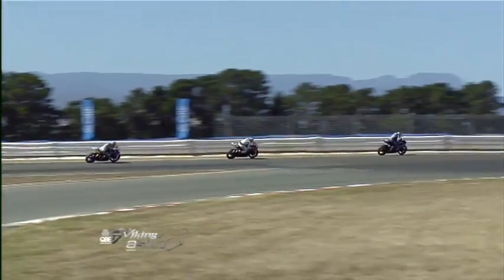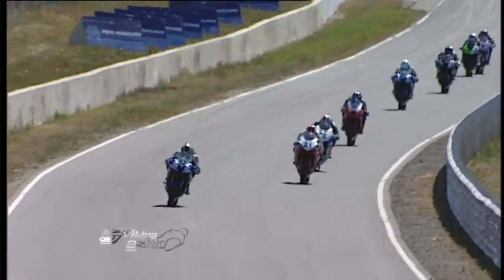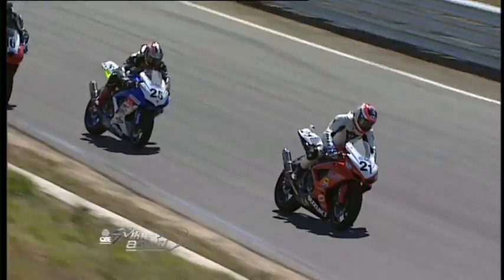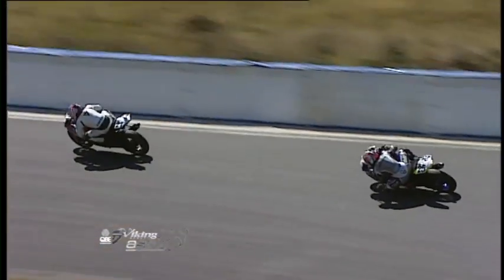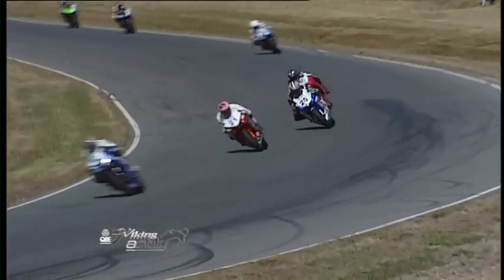Remember too that super sport racing is a little bit different from the big bikes that run a slick tyre, not the case with the 600s. No, they run on the treaded DOT type street tyres, and I think Casella's going to be the one with the full head of steam as these laps unfold, right up onto the back of Brodie Waters through the hairpin. Loses a little bit of drive, but not too bad, making a pretty good run out through the fast right-hander. Looks like it's all between these front four.